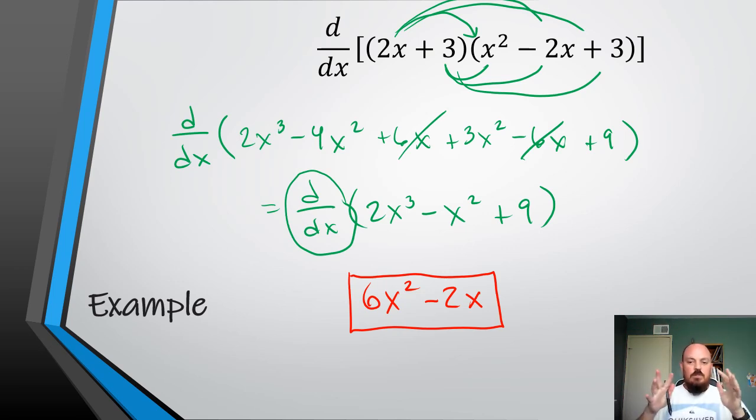Now, this way was probably a little bit easier. I don't think this is one of those where one way is really hard and one way is really easy. I think it was pretty much about the same as far as level of difficulty. But like I said, it's a good habit for right now for you guys to get into to start thinking about different ways to do it. And I will say that there isn't always a shortcut. The reason we learn product rule is because eventually we will see questions where you can't multiply first. You have to do product rule.